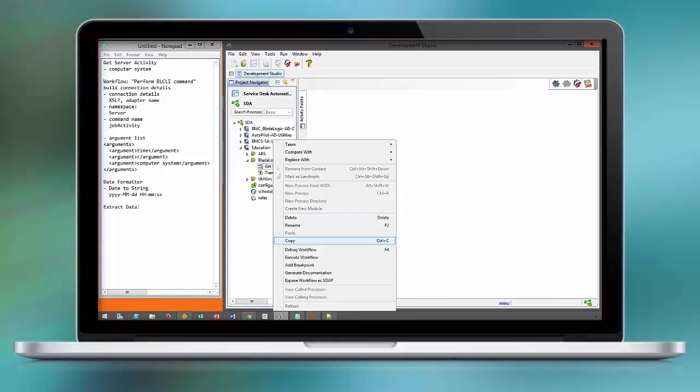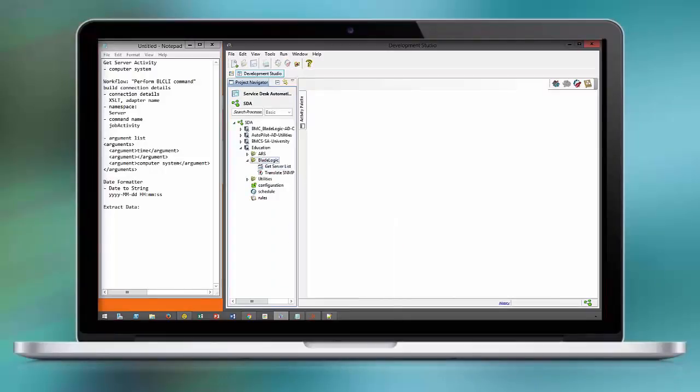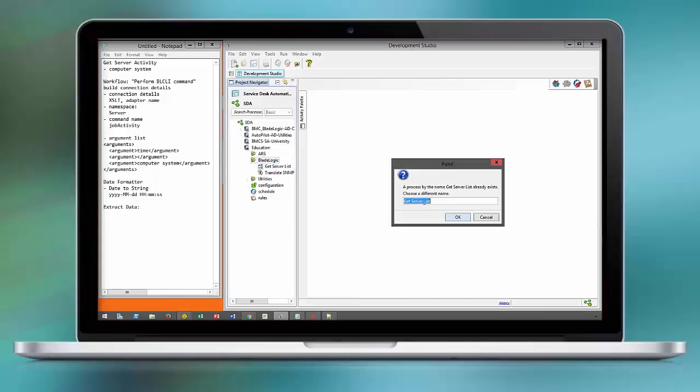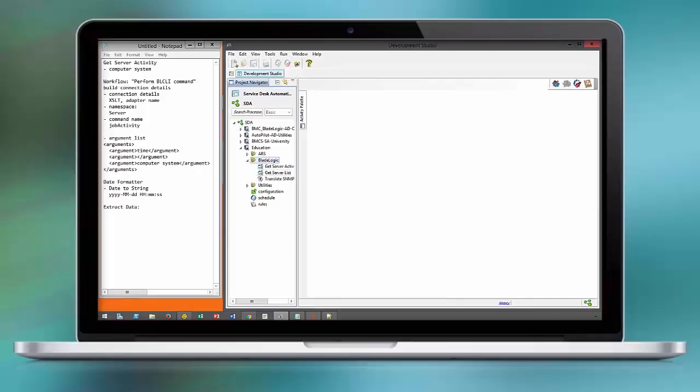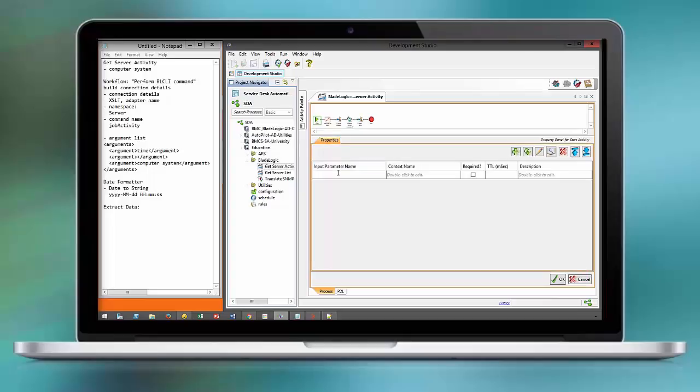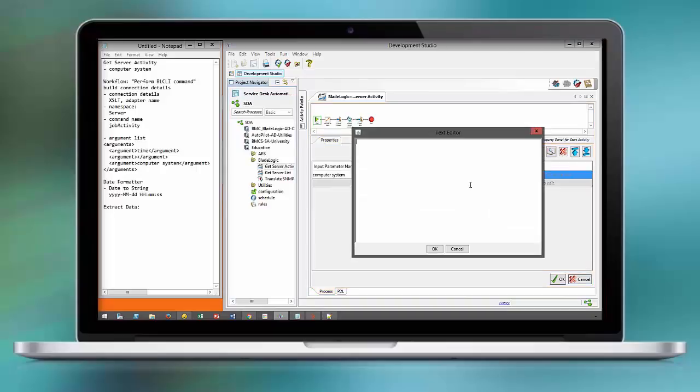As we have already developed a foundation for integration with BladeLogic, getServerList, we copy this existing workflow and paste it into the same folder, and adjust the name of that new workflow, as we only have to modify some of the API calls that we have to make and add additional functionality. This workflow requires that we hand over a computer system or a host name. It's a mandatory field.